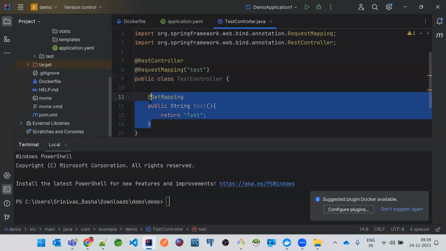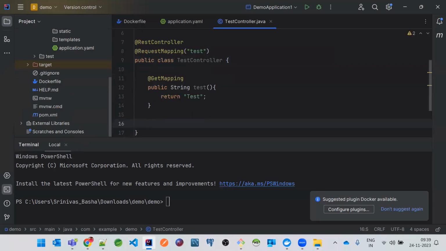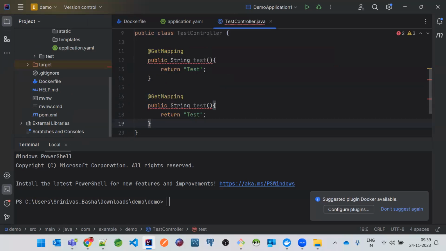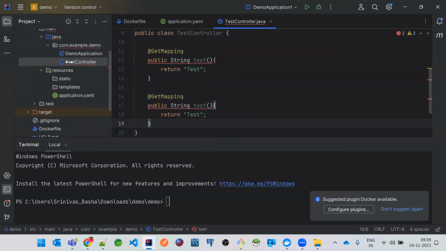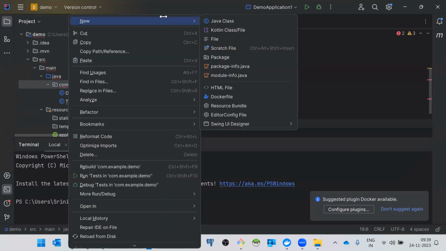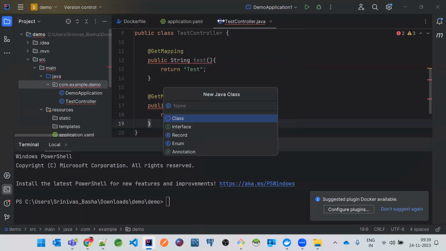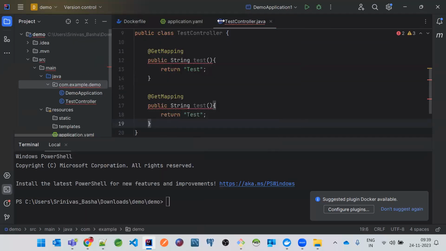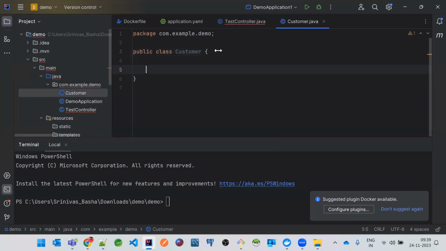I just wanted to introduce one more GET endpoint, which actually returns a customer. Let me create one simple customer, and I just wanted to have a private String customerName.